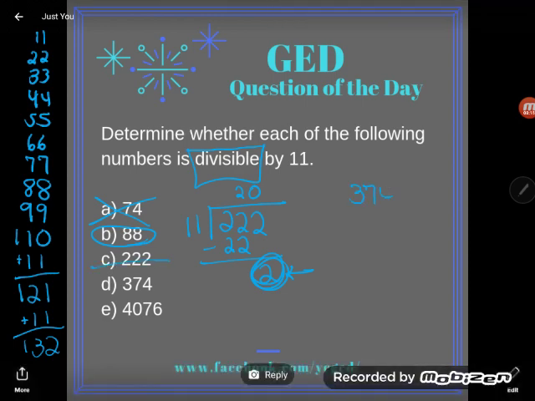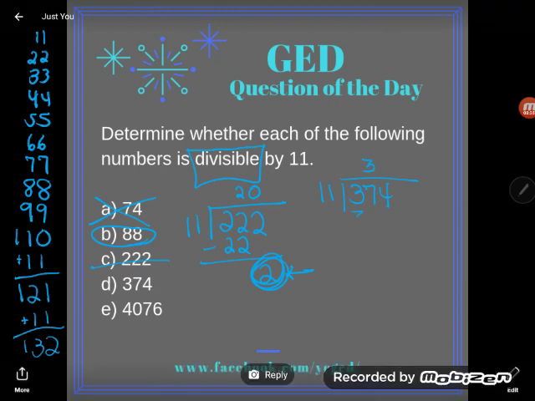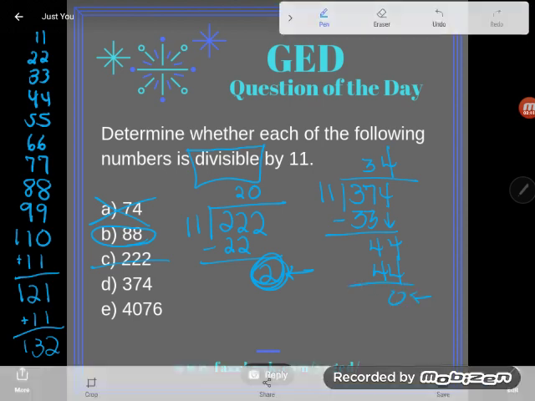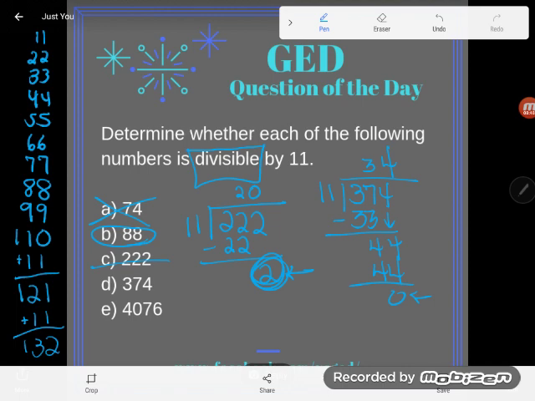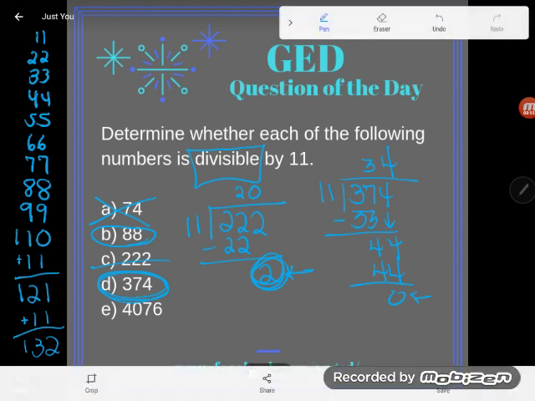Okay, so the basic rule here then is if you have something that's more than 2 digits and you want to check for an 11, just go ahead and divide. Okay, let's check it out here. 11 goes into 37 3 times, of course, that'd be 33. Subtract that out, I get a 4, drop a 4, and now it's easy to see. 11 goes into 44 perfectly, of course, with that repeated. No remainder at all. And I am done. 11 went into 374 perfectly with no remainder. Therefore, 374 is divisible by 11. This guy is, yes, divisible by 11.